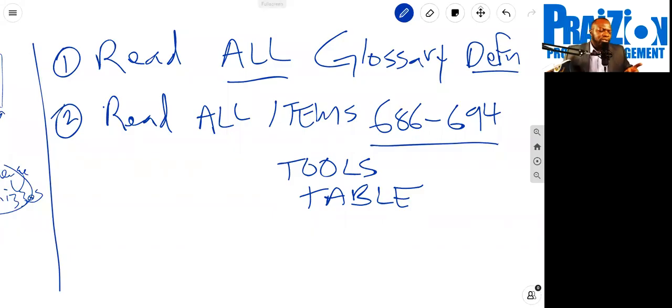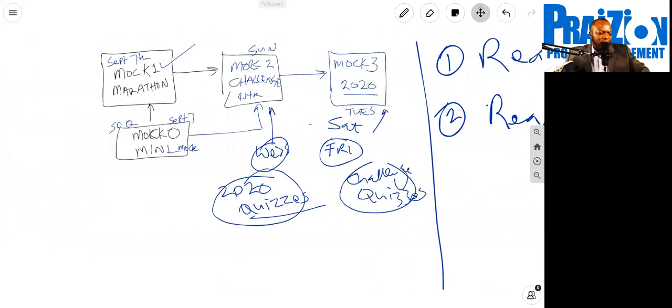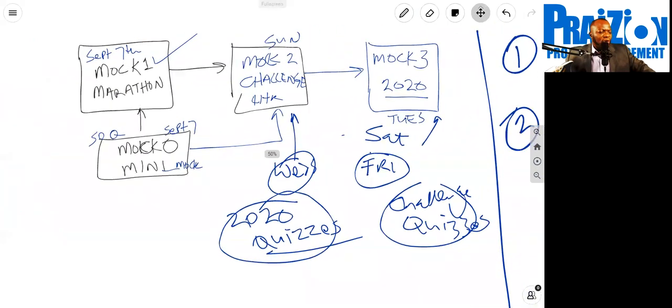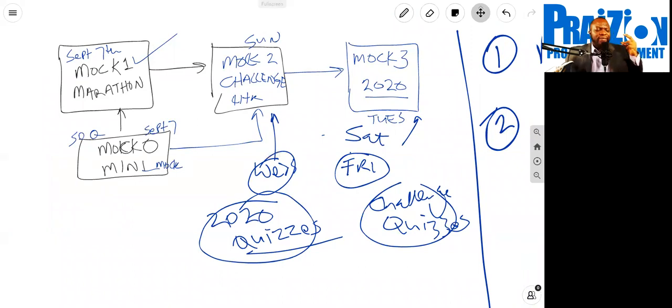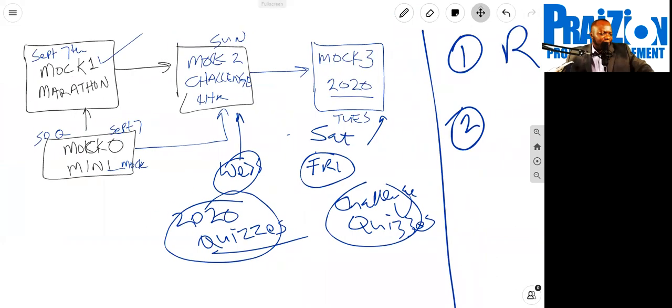All right, those of you just joining, I'm going through a strategy for the last week leading up to the PMP exam. And just to backtrack, you need to make sure you get all your mocks in. I would say don't let it be any closer than 2 days. 2 days should be the limit. You should have at least 2 days to kind of get your head clear.